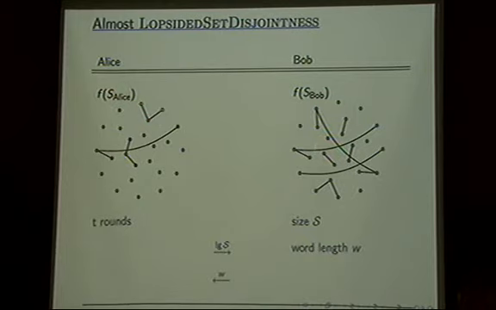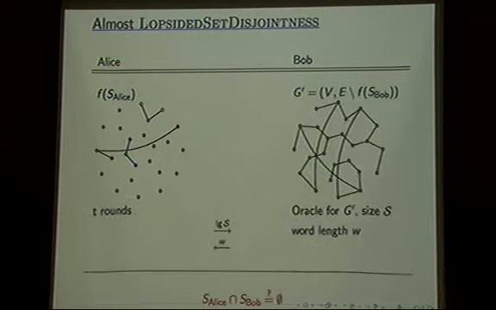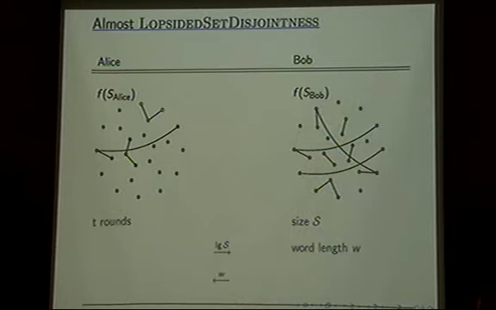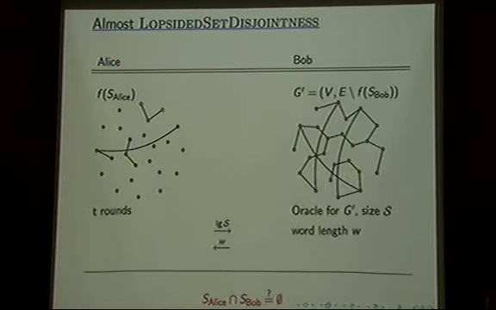Now what we want to do is answer distance queries. And using these distance queries, we want to find out whether the sets of edges are disjoint or not, because applying a bijection, of course, doesn't change the intersection function. So how can we find out whether these sets are disjoint or not? Well, Bob is going to apply the following transformation. Bob is going to remove the edges he got from the original graph. You can see here, this is the set he got, and he removes it from the original graph.